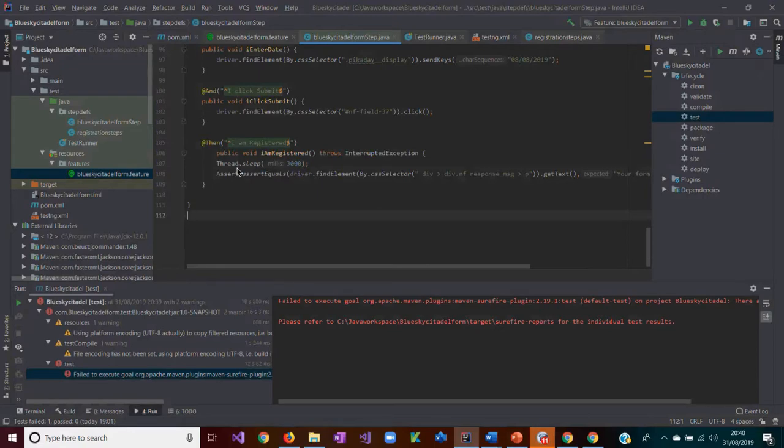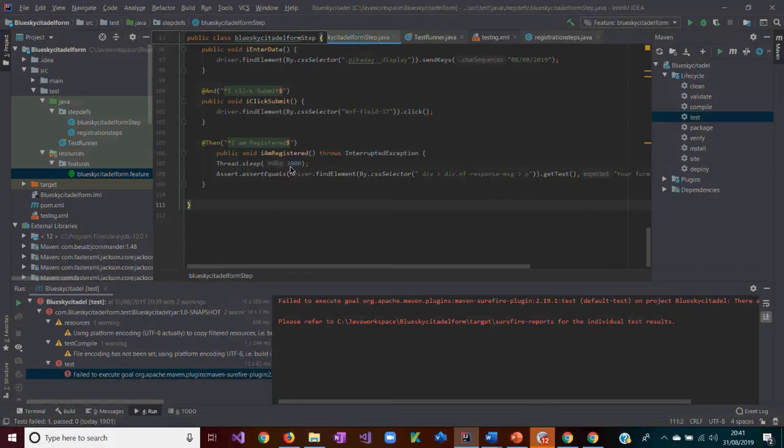So what this thread means is I want the system to wait till it finds this element. So I want the system to wait for 3000, which is just 3 seconds. You use 1000 for seconds. So what I'm telling the system is: sleep first, then after 3 seconds look for this element for me.